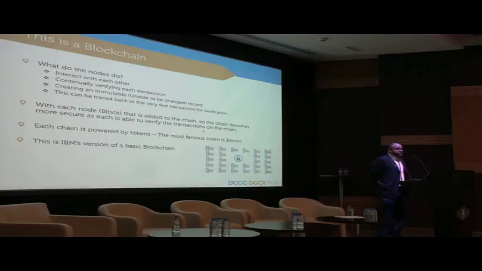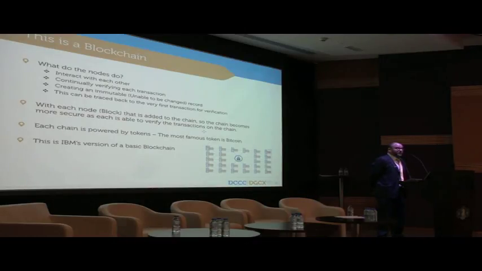What do these nodes do? As I've suggested, they're blocks, they're single computers, so they interact with each other. They continue verifying each transaction. Now, a transaction could be anything that happens between two computers. That could be numbers passing, that could be a conversation that two people are having on the other end. What it does on the blockchain is it creates an immutable record, and I'm sure that's going to be a word you're going to hear a lot more of. Immutable means unable to be changed. So when something is recorded on blockchain, it is essentially verified by a number of other nodes, blocks, or individual computers.